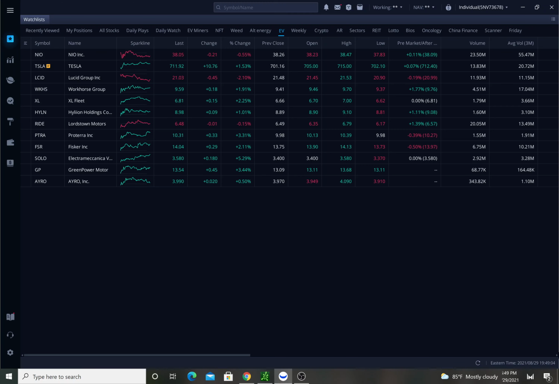I think what you should do is have different groupings, like an airline grouping, a healthcare grouping. I think that's probably the easiest way to do it, and then you can quickly click through during the day and see what's moving, what isn't. But I'll drag mine in. Daily plays, this would be kind of a backup if there's things that I want to keep an eye on, but maybe don't have triggers for, and then weekly plays over here.